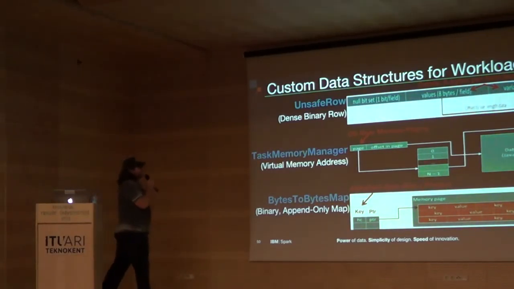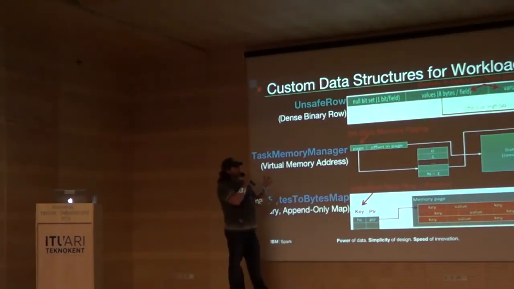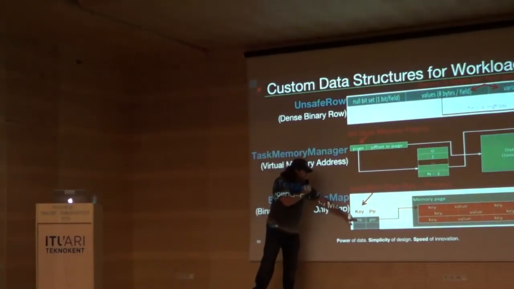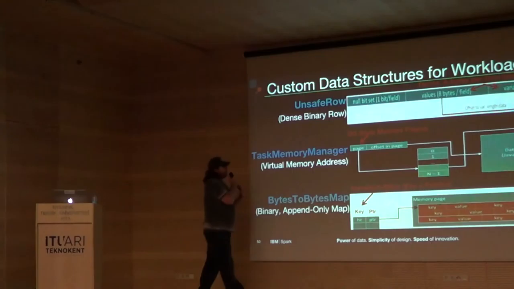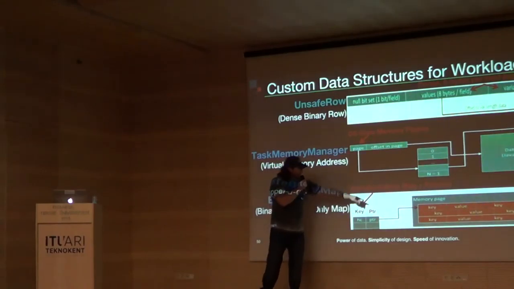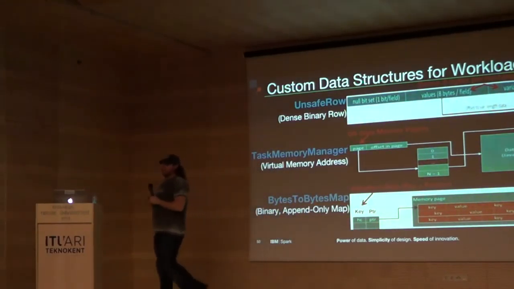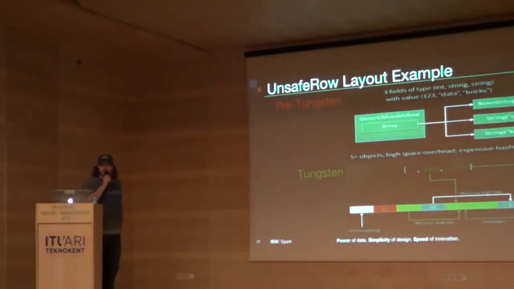And then there's this alpha sort style way to represent this data in a nice packed manner, right? Like a memory page. So you've got the key and value. Here, the key is a hash code, which is an integer, an int, which is only 4 bytes. So you don't have to take the prefix. You can actually store the whole thing. And then you've got the key values all smashed together. That's called bytes to bytes map. It's a binary version of that append-only map that I showed before, that doesn't have the deletes and things like that.